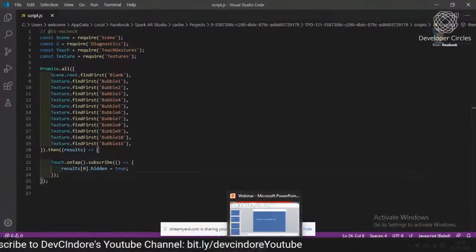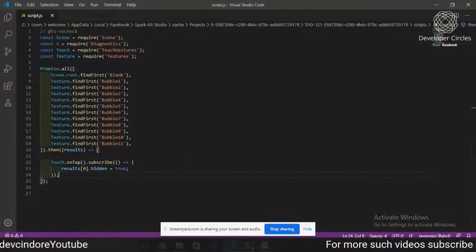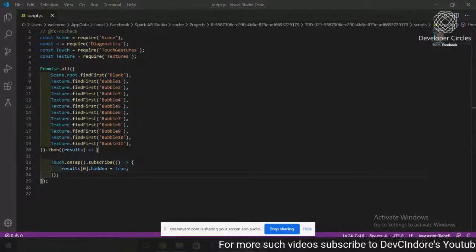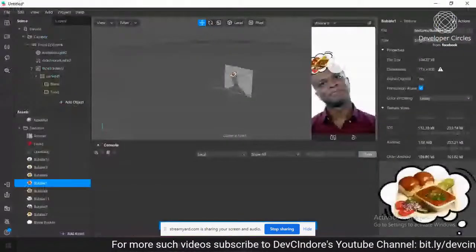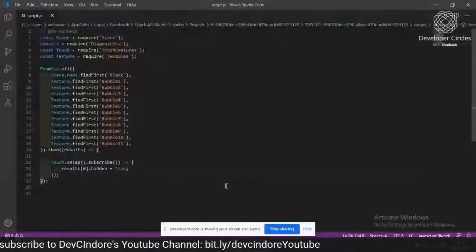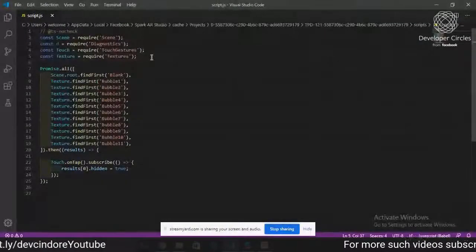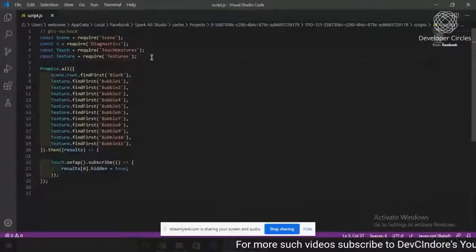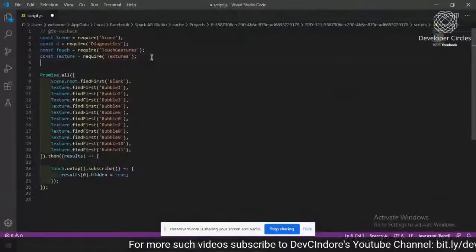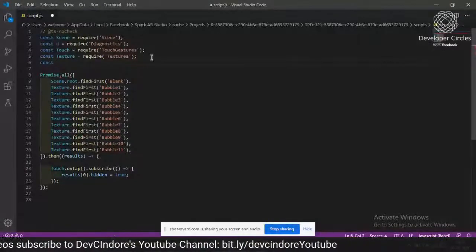Now, to keep these foods changing, we have to add an interval. So in every 100 milliseconds, the textures will keep on changing. For that, first we have to load the time module.